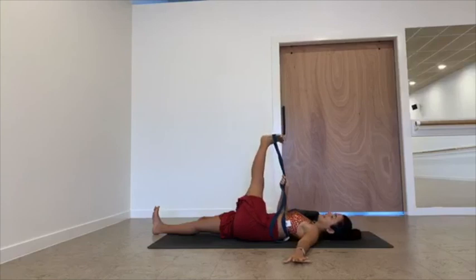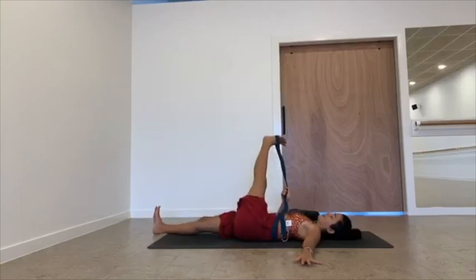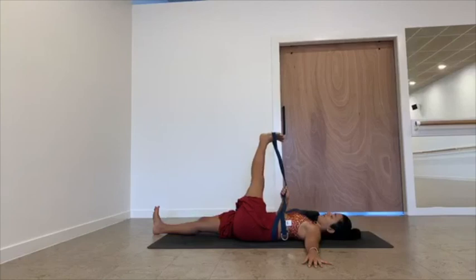We're just leaning that left leg out to the right. Nice big stretch down the outer left thigh. If we pick that hip off, we're losing that stretch. For 3, 2, 1. Beautiful. Inhale, left leg up.